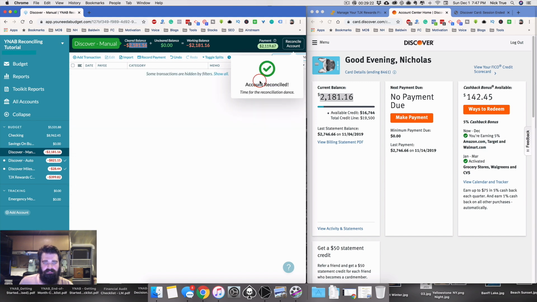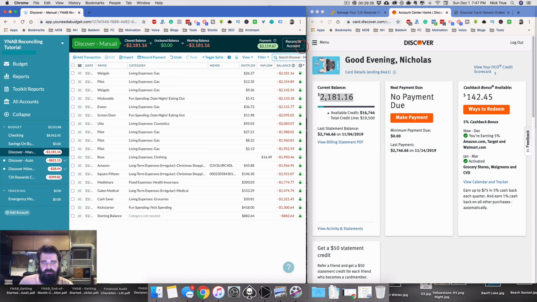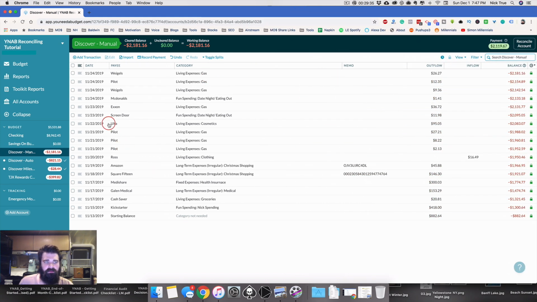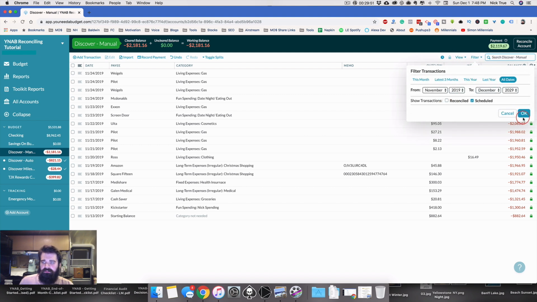So I click the yes button and boom, it just hid all my reconciled transactions. If I click show all, you'll see that it turned all of those green C's into nice green locks. So in the future, I know that if I ever want to troubleshoot my account, up to November 24th, 2019, I know this account perfectly and 100% matches my real life Discover card. So I can sleep easy knowing that all these numbers match and make sense. And now if I'd like, I can hide these by clicking filter and unchecking the reconciled.